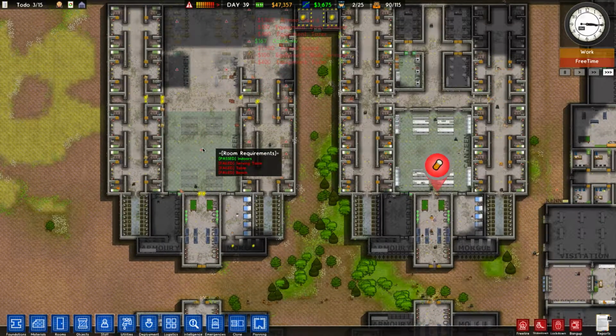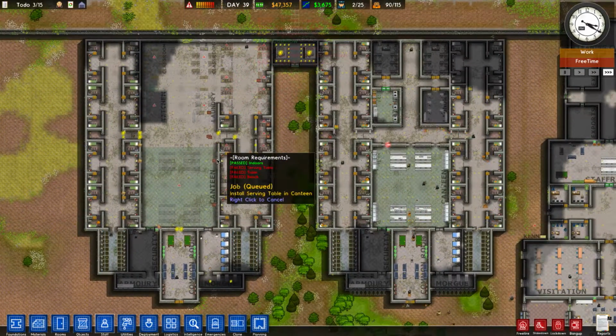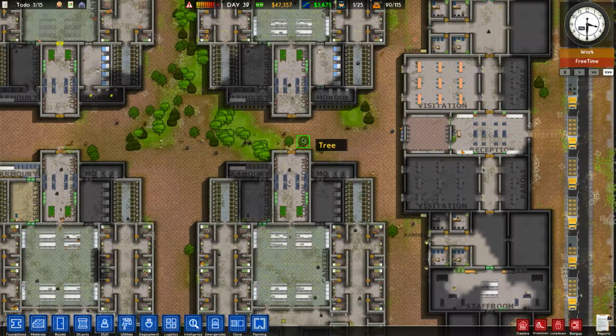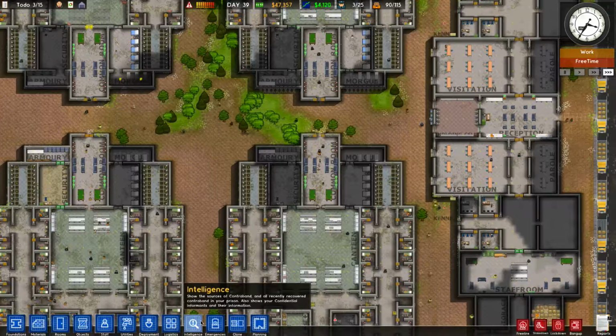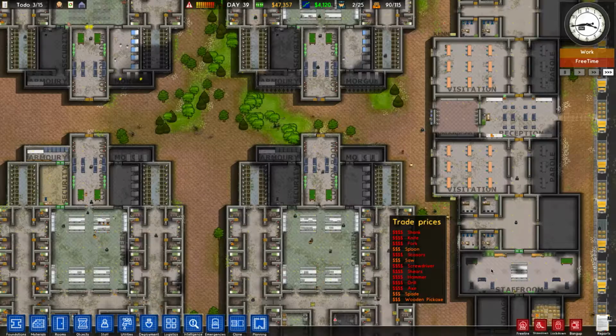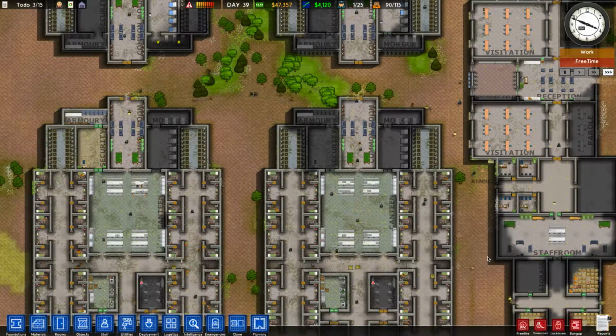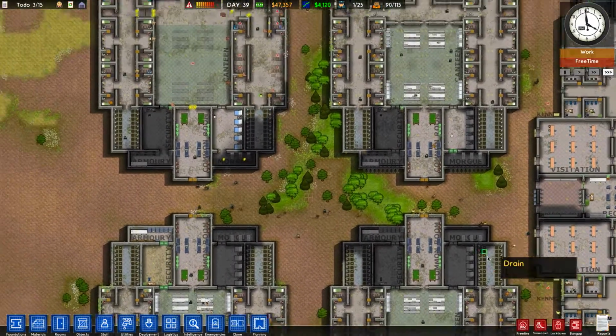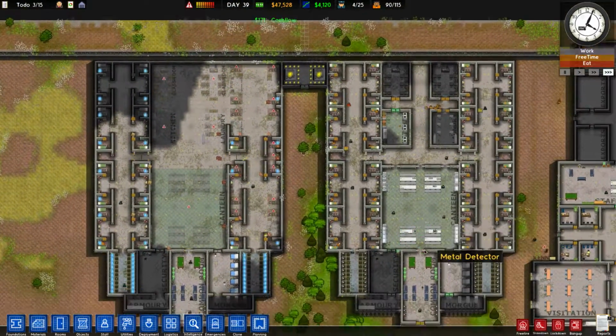This is still getting designed and whatnot. They're still doing all this stuff. I kind of need to do a shakedown. I'm finding a lot of stuff. Let's go to intelligence. See, look at the supply of weapons and luxuries. They're all up at the moment. So we're going to wait till it's nighttime, then we're going to crack down on these guys, and when they're all sleeping, take a whole bunch of stuff that we need to take.